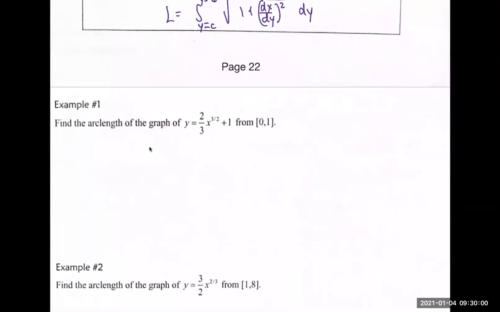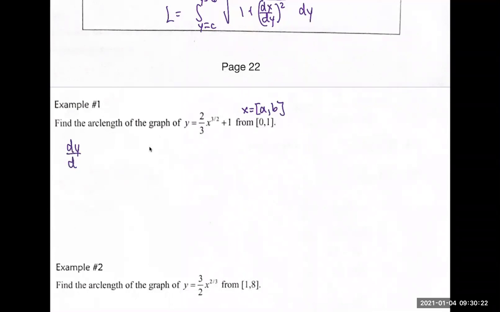Okay, so in this example that you guys have here, it says find the arc length of y, everything's with respect to x. So you guys can make the assumption that if this is with respect to x, that these are going to be x values right here. So this is x equals, and I can say a to b. This is your interval. Okay, so we know that we need the derivative.